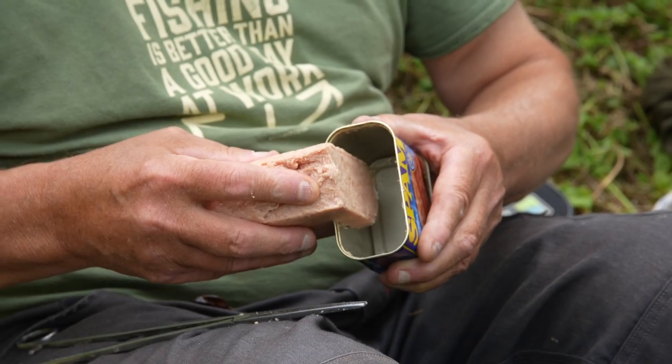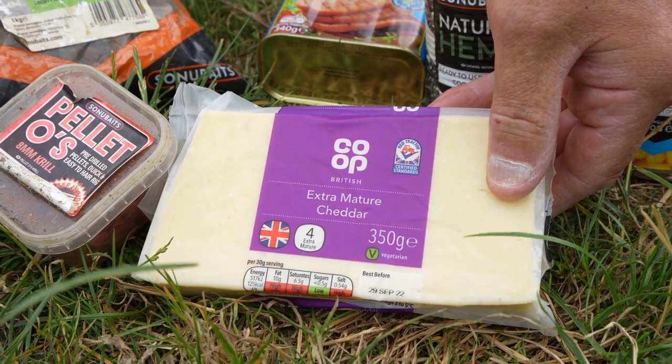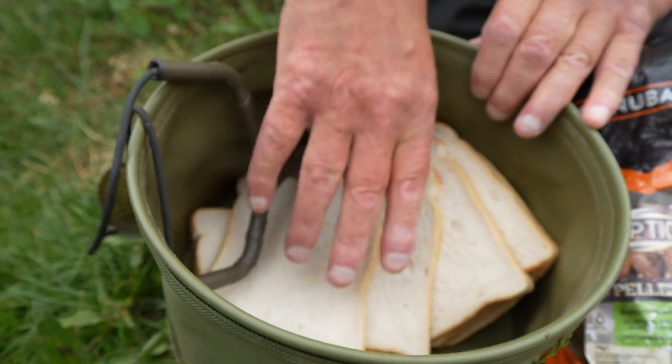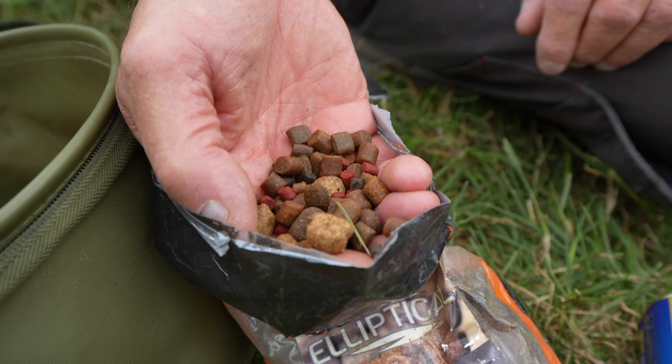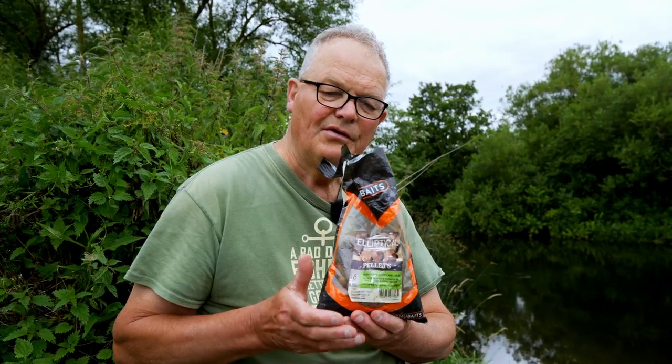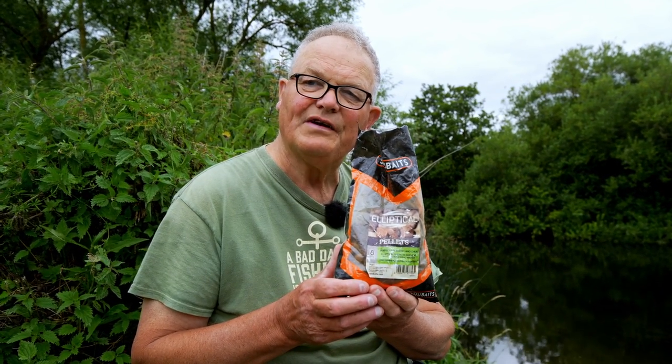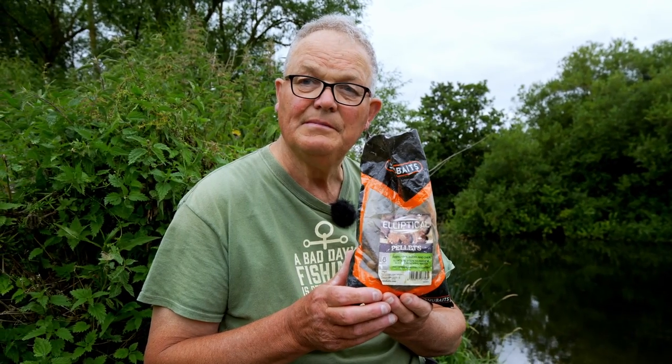The main bait will be the spam. I will also use some cheese, because there's not many chub that won't eat a piece of cheese. Not many chub or barbel will turn down a piece of bread. We will be introducing some pellets there, either through a bait dropper or through loose feed. So those are my baits.